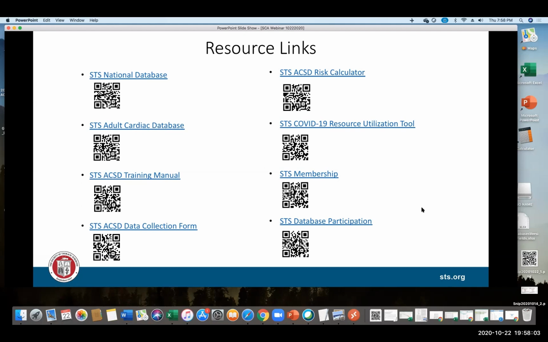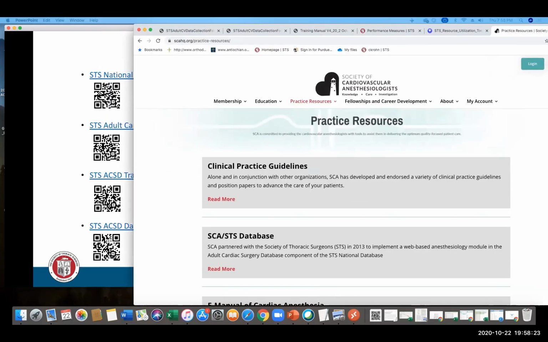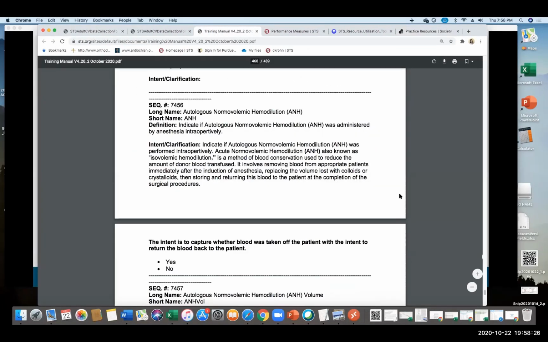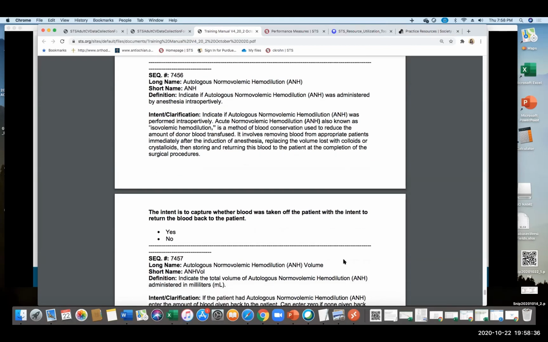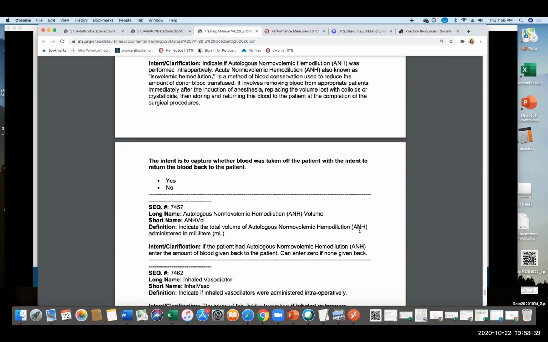We've got time for two quick questions that were actually posted through the Q&A section of the Zoom call. I'm happy to take the first question. This is from Anubhav, and the question is, what is the best way to document ANH volume? Is this a visual estimate? Are hospital sites using any quantitative way to measure this, like a weighing scale? And obviously, this is a variable that could be approached from two different angles. If there are hospitals that use weighing scales, that's going to be the more adequate way to tell how much volume of ANH was drained during the cardiac surgical procedure.